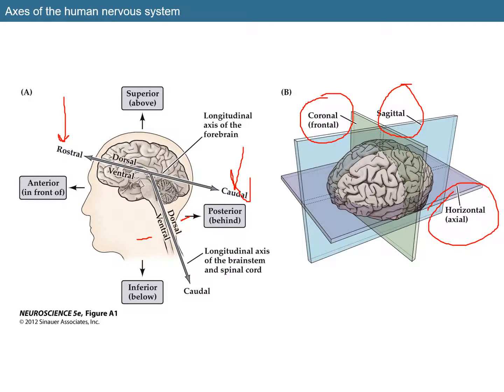So we'll be using a lot of these directional terms that are often used in anatomy. Throughout the text, you'll see this kind of intermittently. So this is a good reference slide to come back to. It's also important to look again online because I have some great reference material for you there as well.